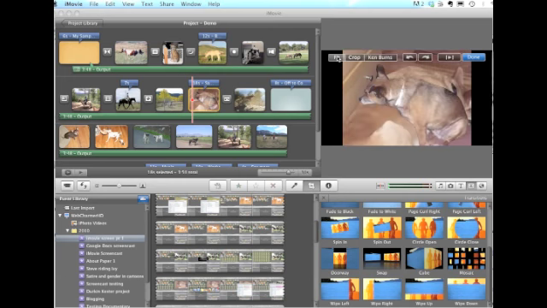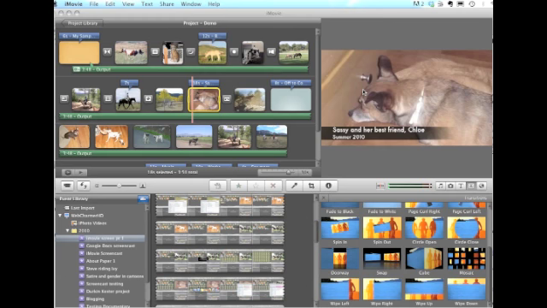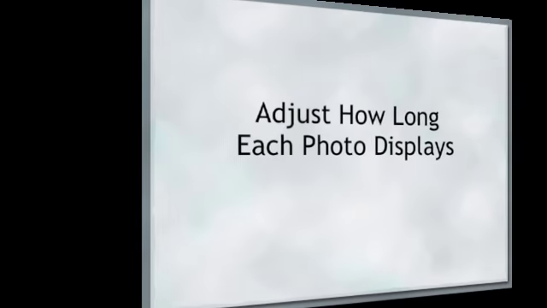If the image has a bunch of extra stuff in it you don't actually want, you can also click crop, pick what it is you actually want to show up in your slideshow, and click done, and then it'll show just the cropped portion. It won't actually crop the original photo. It's just cropping what shows up. So that's how you do photo effects.